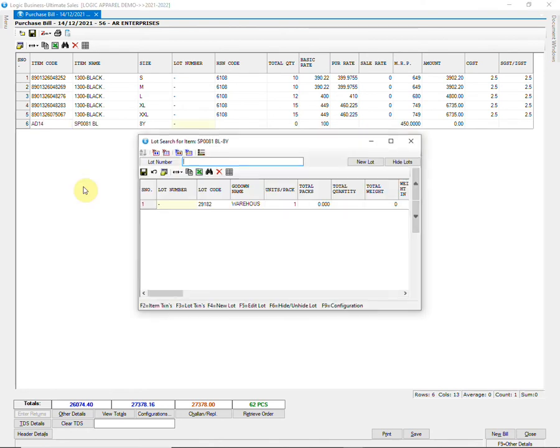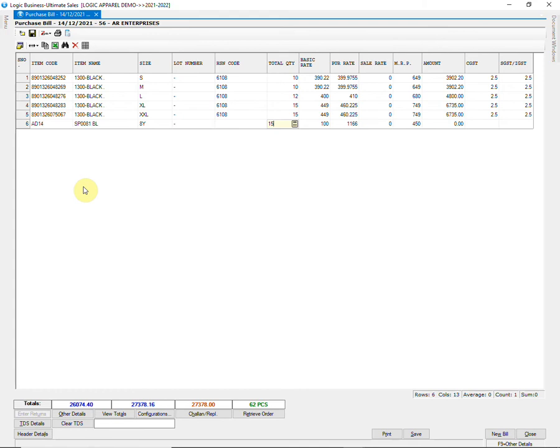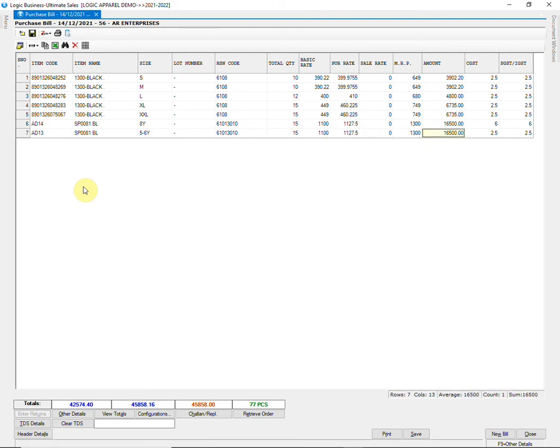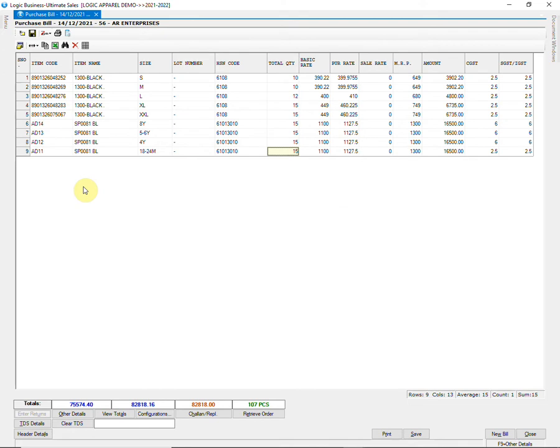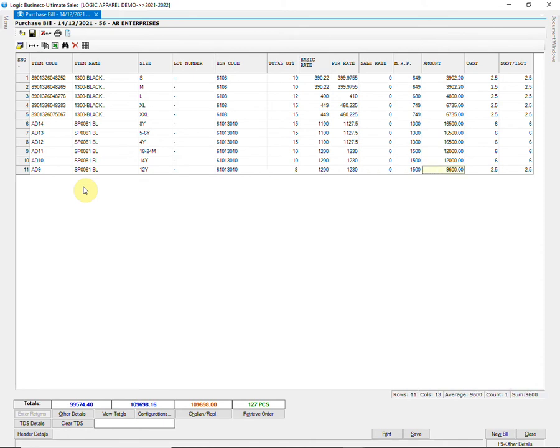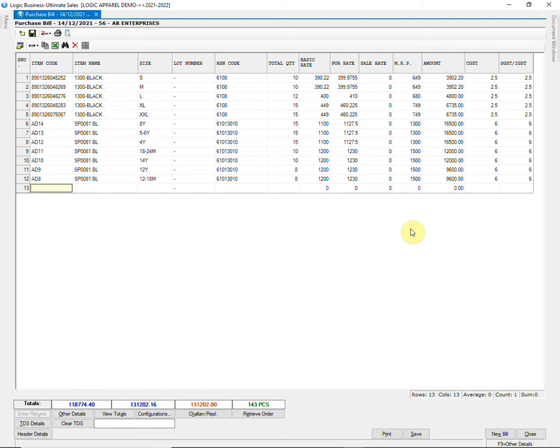Let us enter another item, the rate of which is more than 1,000 rupees. As you can see, 12% GST is being applied in this case. And 5% was applied in case the rate was less than 1,000 rupees. This slab can be changed if needed. Purchase rate is automatically calculated by the software by using purchase rate formula. You can customize the purchase rate formula as per your needs.